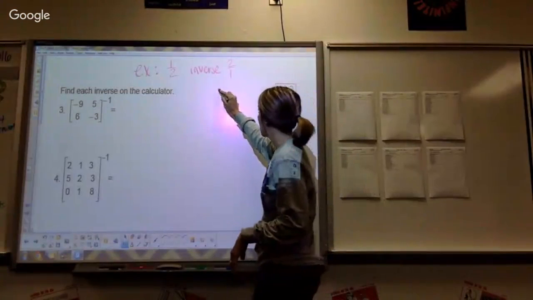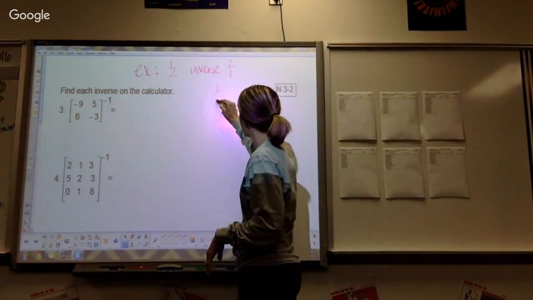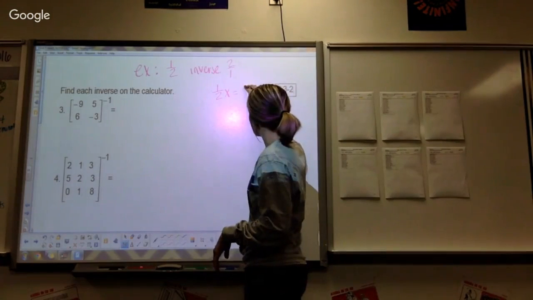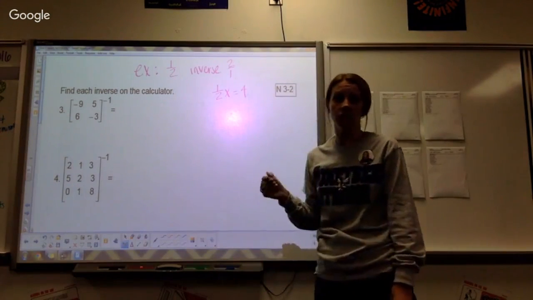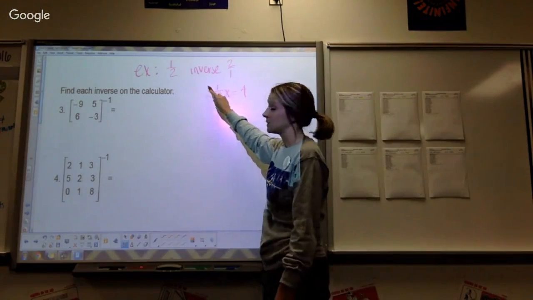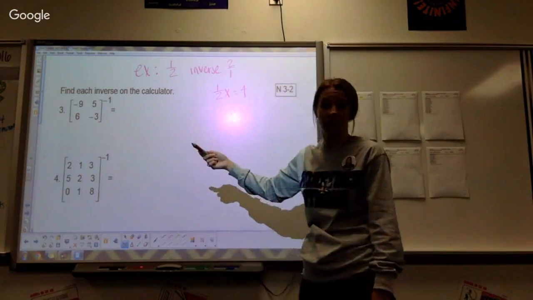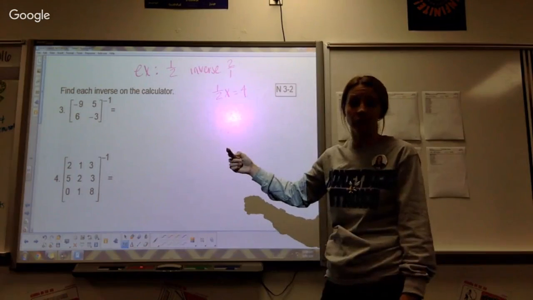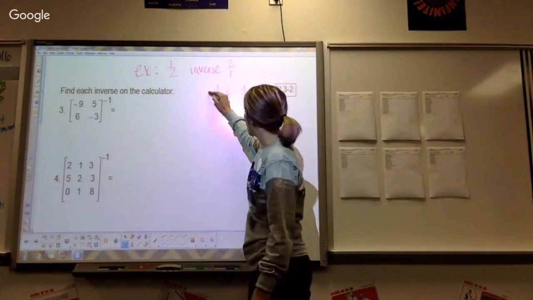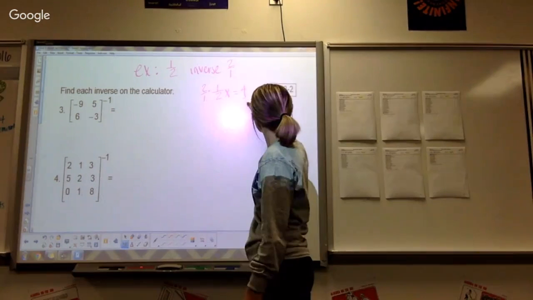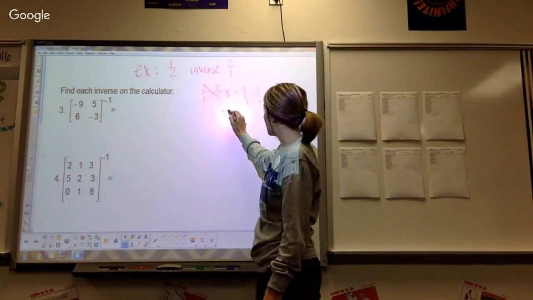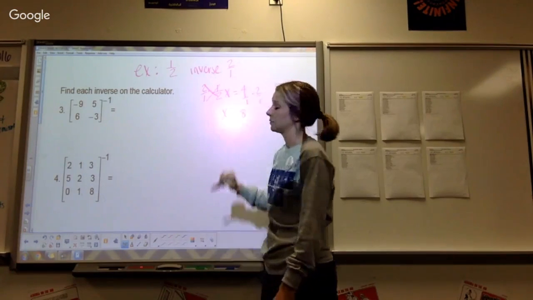So if we had an equation, say we had 1/2 x equals, just say 4. If we wanted to solve that equation, we would need to multiply this by the reciprocal, which is the inverse of 1/2. So that way they would cancel and equal 1, and you would be left with the 1x. So working that out, those cancel out to 1, and we get x equals 8.